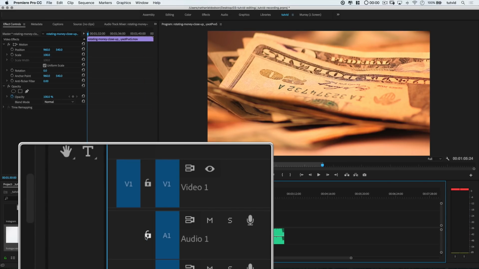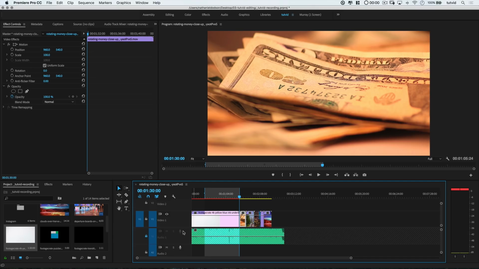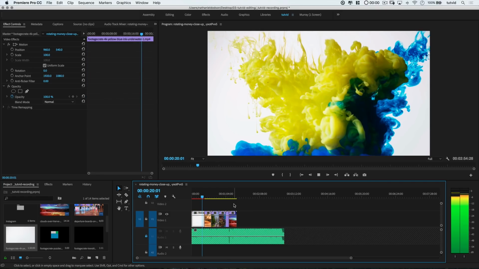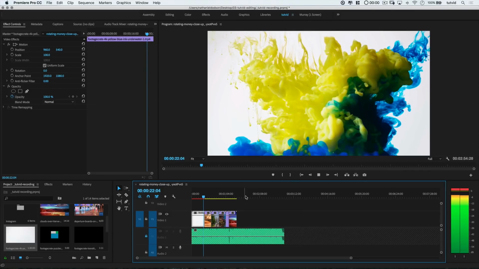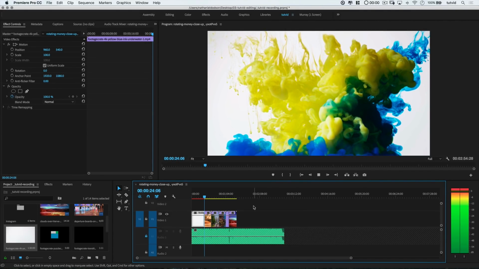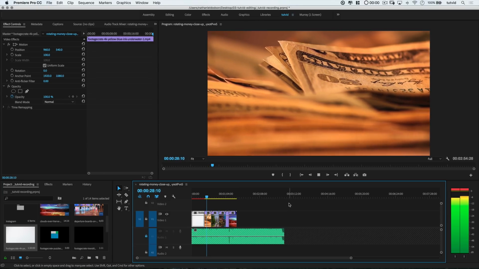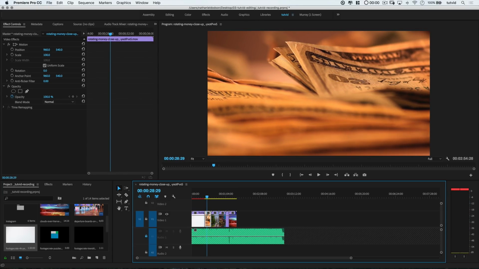You can even lock a track, like my independent music track here, that's not necessarily part of the video. I don't want it to be cut. I don't want it to be affected by the extraction. Well, lock it and it won't be affected by the extraction. This is such a fast and easy way to edit audio and video together. If it's spoken word and you have a pause in your video, in, out, boom, apostrophe, and the gap is gone. It is so fast and so easy and so amazing.